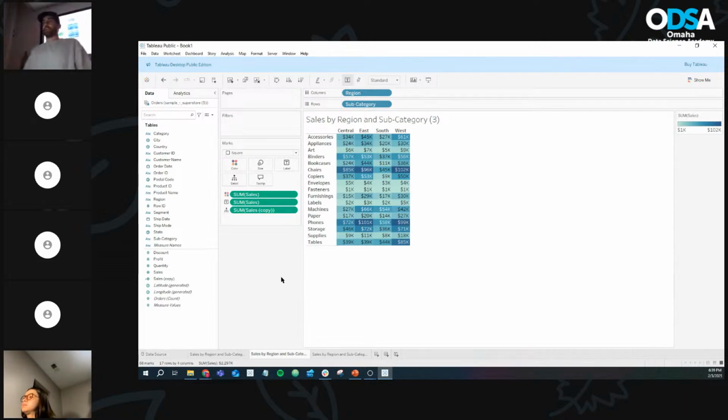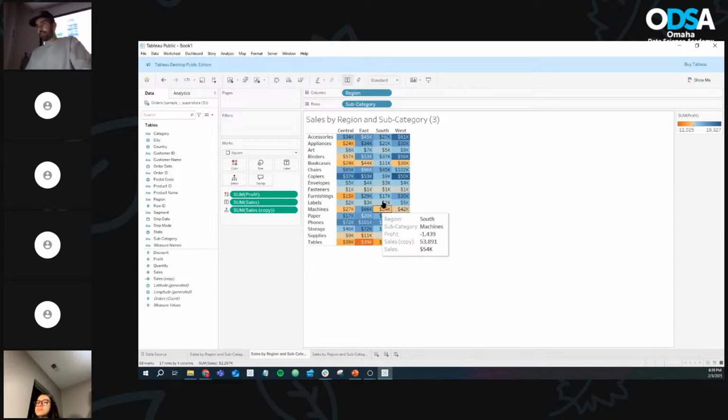There's also, just for the sake of showing you guys an example, sales is all positive here, right? So it goes from 1K up to 102K. If I were to bring something like profit into color instead of sales, it can also go negative. So here we have negative 11,000 to 19,000. This one's super easy to spot trends because it goes from negative to positive. So we lose 39,000 on tables, it looks like.